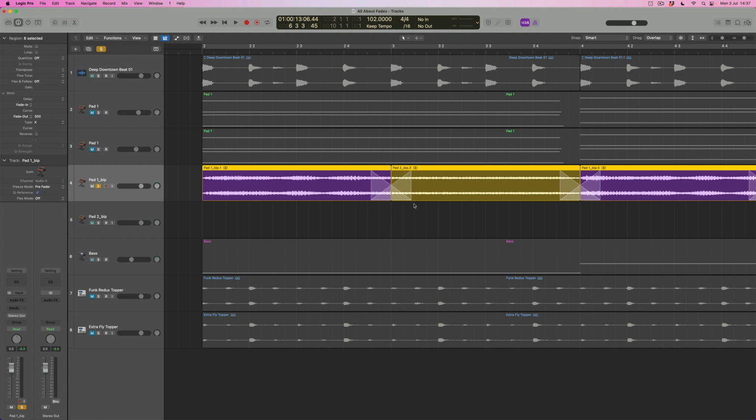And at the same time, this golden region is going to start a little bit early, and it's going to have reached half volume by the time it then takes over, and it's going to continue to rise in volume. So this should be smoother than the fade-ins and fade-outs that we had before.